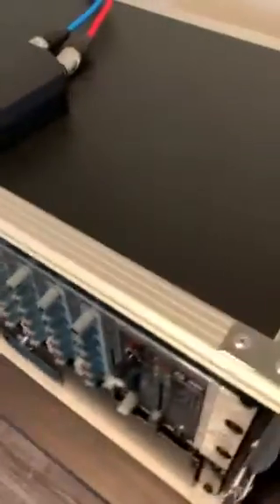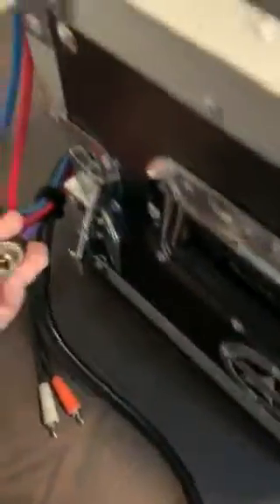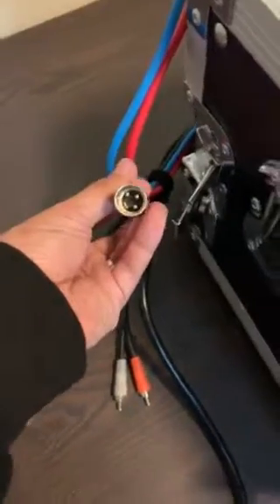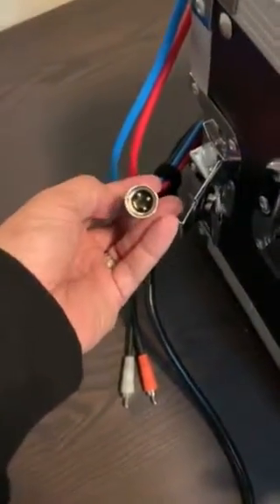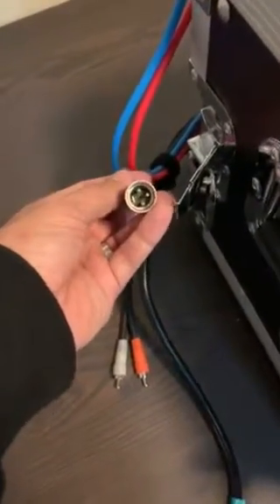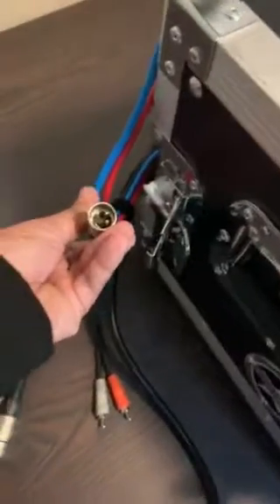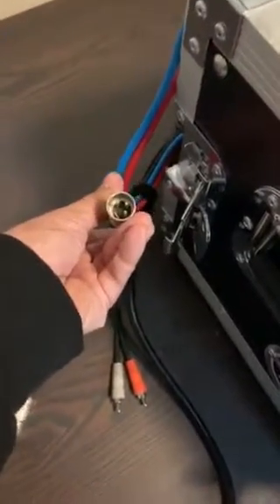It's pretty standard and basic — a pretty basic mixer, nothing too fancy. There are some effects; feel free to play around with those, they all work. One thing that's a little different is we have it set up so that the actual outs of the mixer run through a coupler out to a single cable. The reason we do that is because oftentimes for ceremony we only use one speaker, so if you're using more than one speaker it's probably going to be easier to just daisy chain.